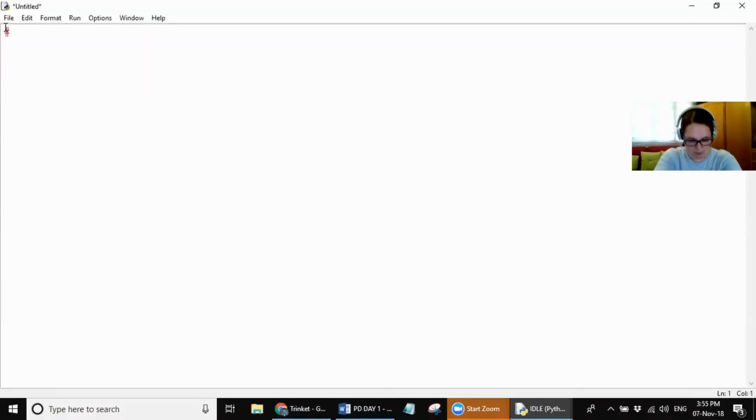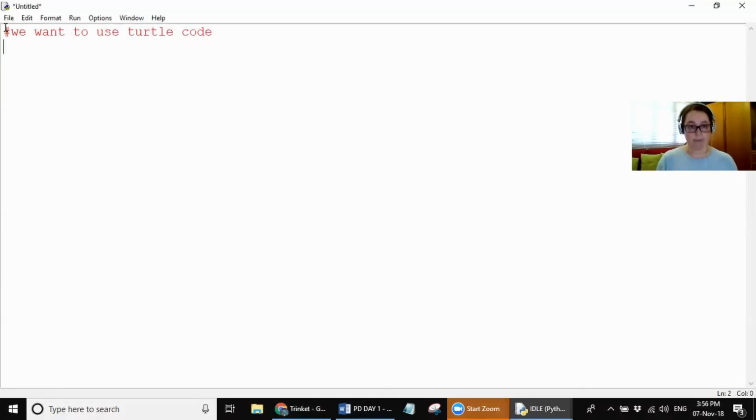First thing we want to do is tell it we want to use turtle code. When I say turtle code, that's basically a little, we call it a library in Python. What turtle is, is a way of incorporating images into text-based programming. So we could say we want to draw something, we want to have a graphic of some kind. To do that, we need to use turtle for Python.